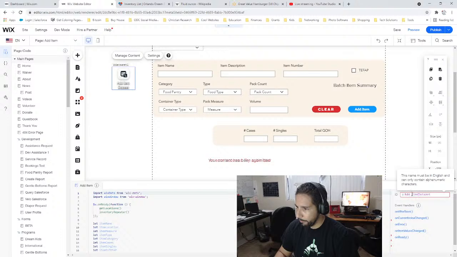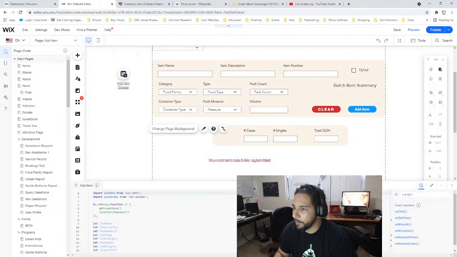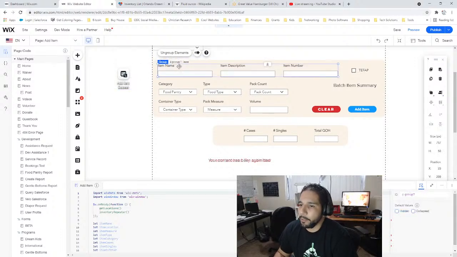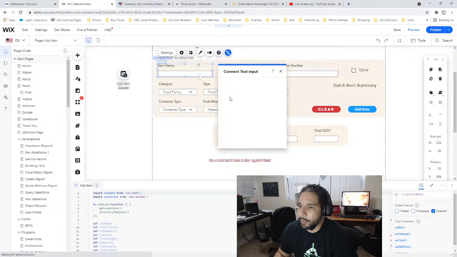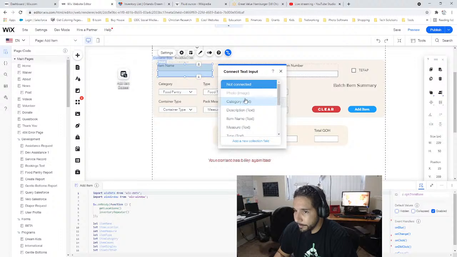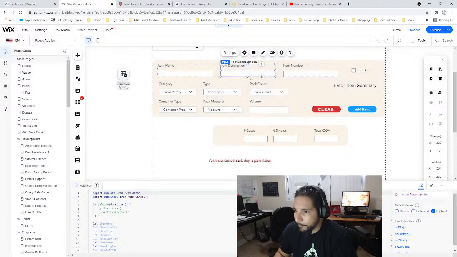That way you have the same in both. Okay, so we got our data set. So we can just simply start connecting our things here. So we got item name.